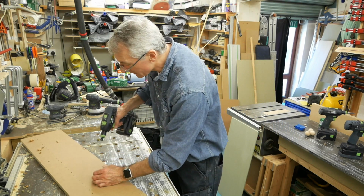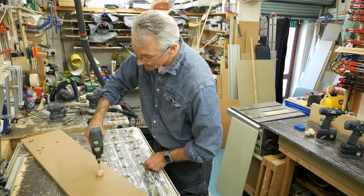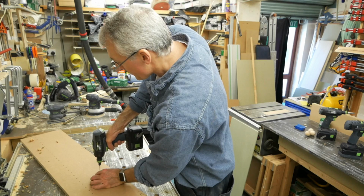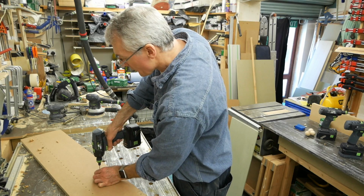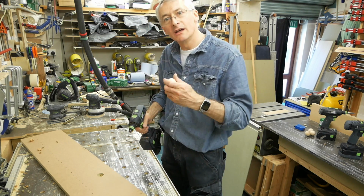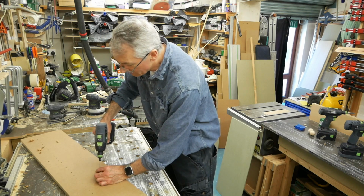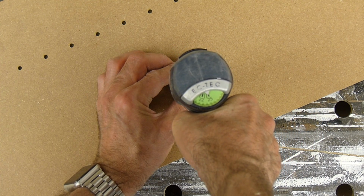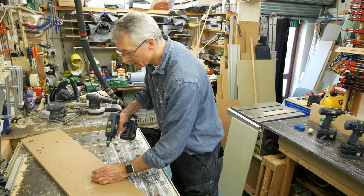Anyway, to drill a nice perpendicular hole, you can usually literally eyeball where the centre is, and you just start drilling. Then as you drive it in, bring the drill round to 90 degrees, and as you do that, you can feel whether it's going out of whack or not. It's the same whether you're drilling into a wall or down into something. It's an easy, simple way to make sure you're going in more or less perpendicular. Just start off like that, and then as you go, turn it to 90 degrees, and you get a nice perpendicular hole.